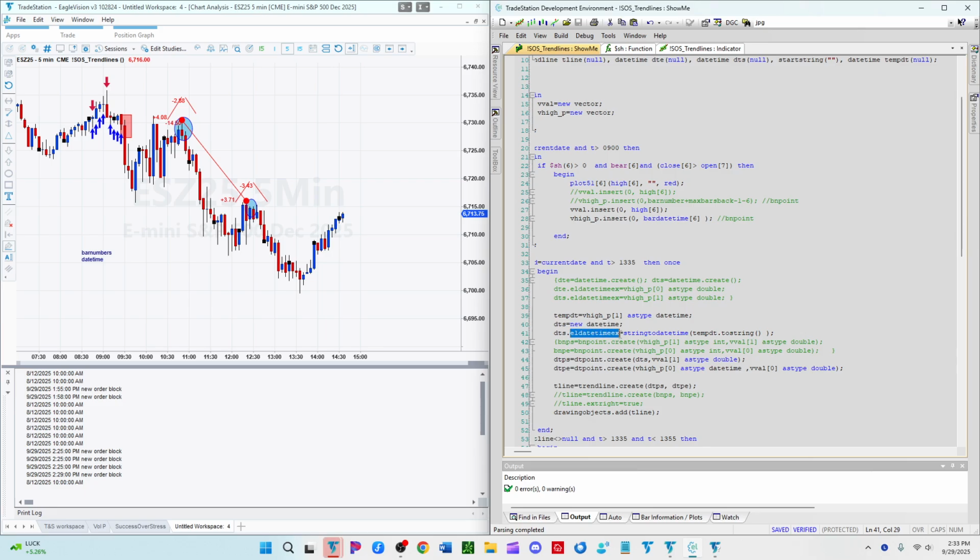So this date time X has both the date and the time. But if you wanted to only modify the date and not the time, or say the date was the same day and you just need to update the time, and you just want to do DTS dot el time equals 0900, if you do something like that, it will completely screw this up.